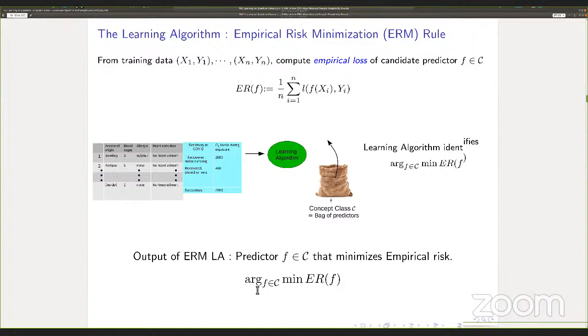We will actually come to this, and this is a very canonical algorithm, and a lot of early statistical learning theory was aimed at understanding this empirical risk minimization rule. How do you build a good concept class so that you can pick the right predictor from this bag? The hard part is that you have to compute the empirical risk for every function in this class. That's a computationally difficult problem. So how do you structure your concept class so that you can efficiently compute the empirical risk and choose the identifier? That's where a lot of your neural nets will come in. Now, this is very canonical, but there are things we take for granted which will blow up in the face of quantum. So I'll go on to tell you that.